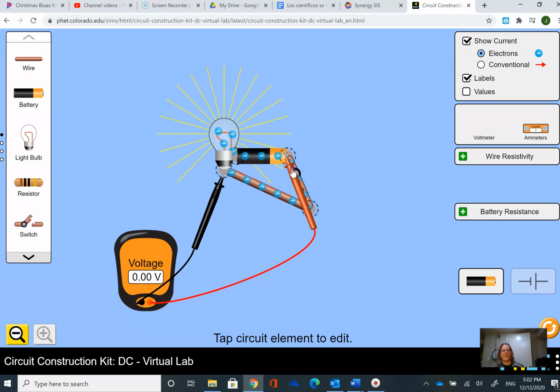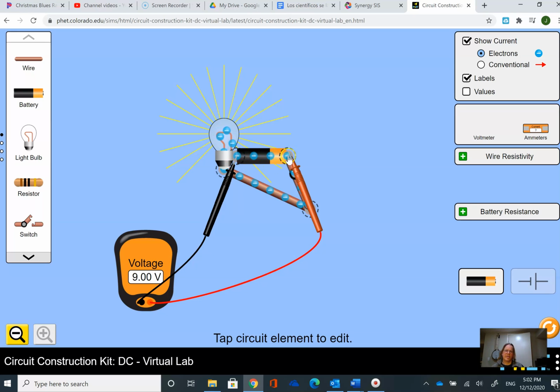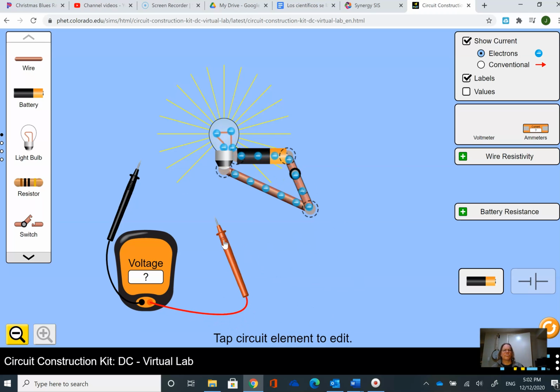But when I connect this wire back over to this side of the battery, I'm getting a push out of that thing, and I'm getting a net 9-volt push. So the push on this side over here is 9 volts higher than it is here. Now you notice there's electrons moving over there. Normally the way we talk about current moving, we talk about a positive current moving. So if electrons are going one way, we have a positive charge moving the other direction. It doesn't matter which is happening, but the positive charge flowing one way would be the same as the negative charge flowing the other way.